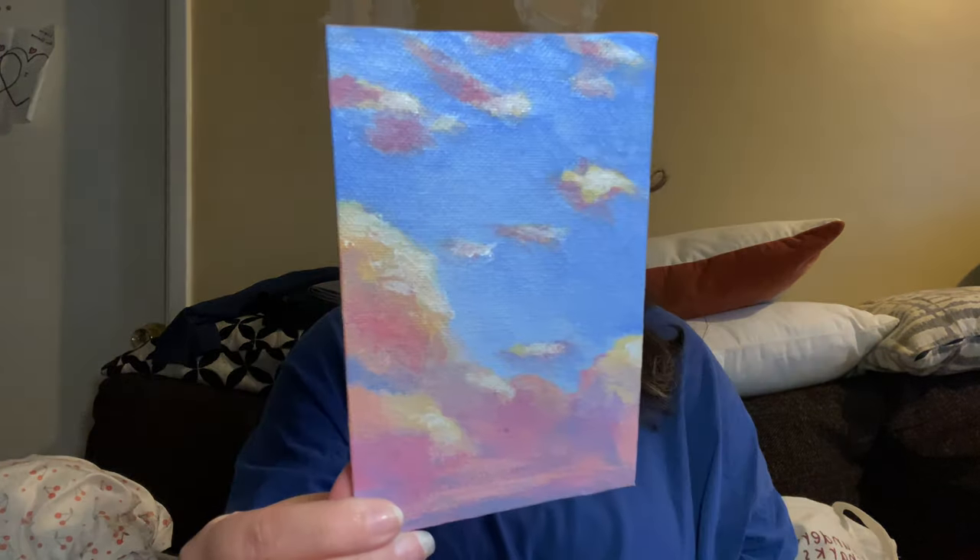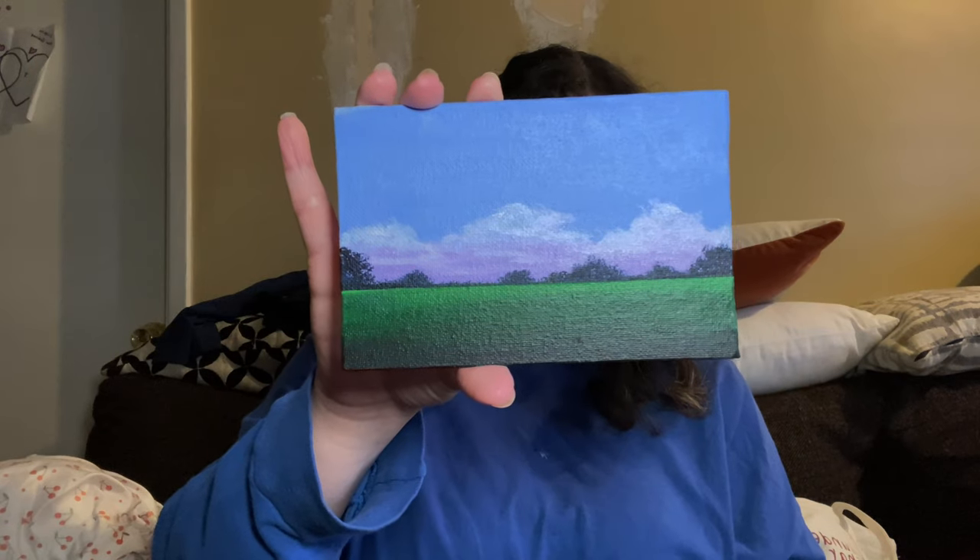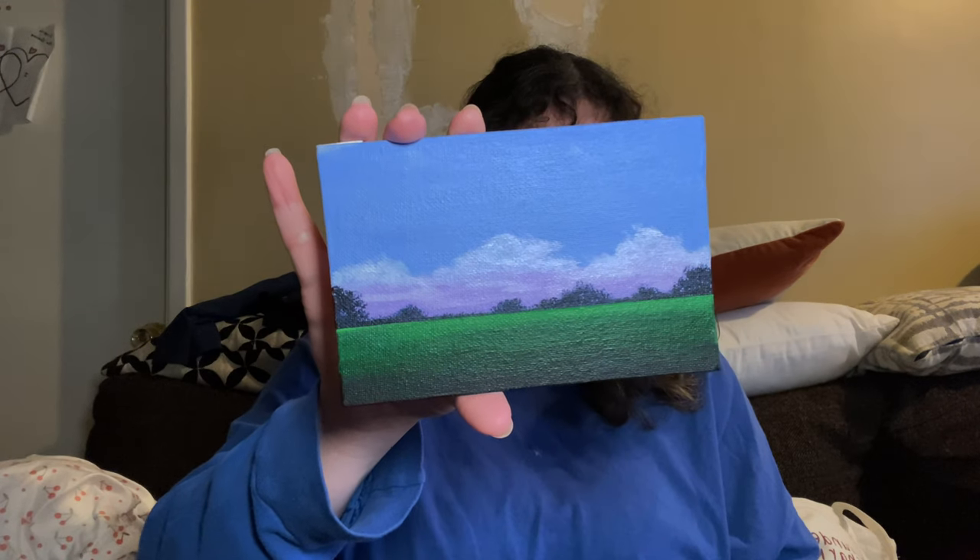This next one is again another clouds painting. I really struggle with my clouds, so I feel like just working on clouds a bunch of times in different varieties is really good practice for me. It's again in that loose style — you can definitely tell everything's not blended properly — but I think it's really cute. I think if I improve on my skills I could do it better. And the next one is again from Pinterest — it's the blue sky, purpley clouds, again the silhouette trees. I feel like the whole grassy area I just had trouble getting the right colors. I was also experimenting with a new brand but I'm not mad at it. It's just that I need more practice with it. But I like it.